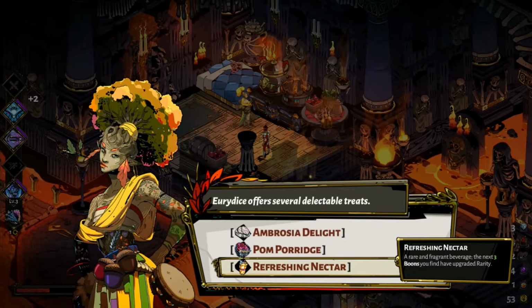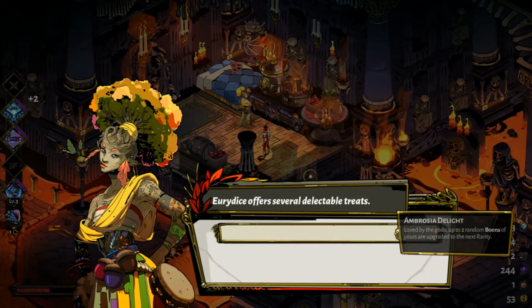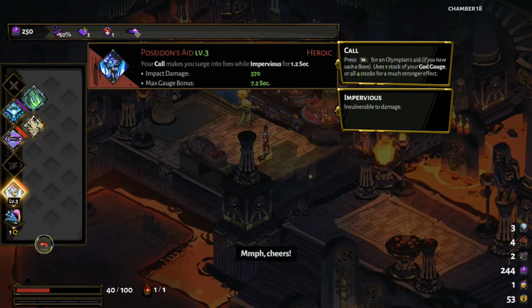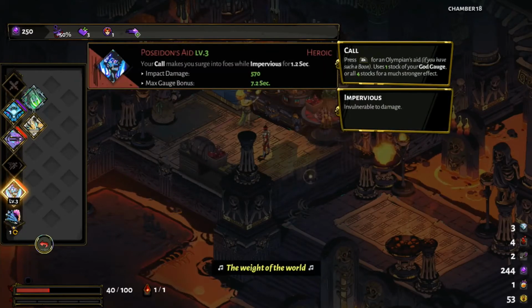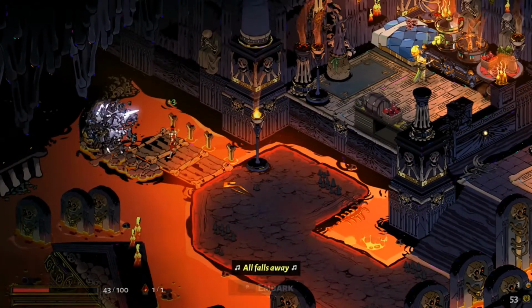Like if you took the refreshing nectar, would that mean there'd be a heroic boon, no matter what? I'm actually gonna do Ambrosia to Light because the majority of my boons will become heroic. Sounds good. Poseidon's Aid and Chippy Shot. You have a heroic Chippy Shot and heroic Poseidon's Aid. It's also level 3 heroic Poseidon's Aid, but I was kind of hoping you'd do my special, but that's fine, I guess. Gems always needed.